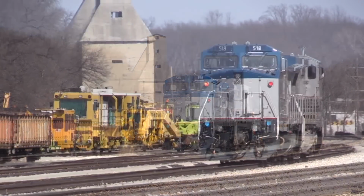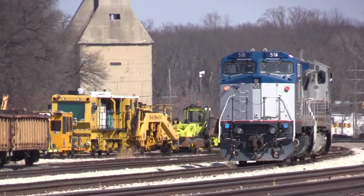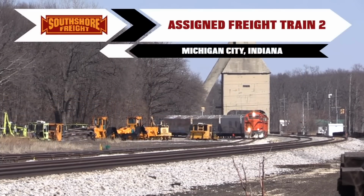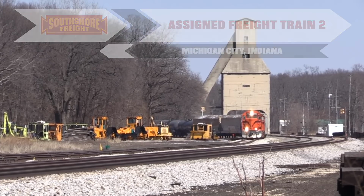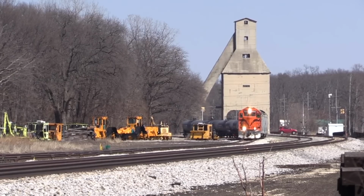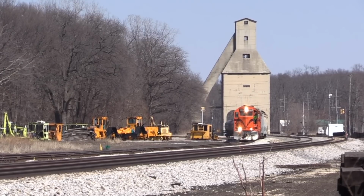Quite a few Amtrak personnel were needed to make this special move, including a road foreman and a train master. While in the yard, the two P42s met a South Shore local freight train, which would be doing some switching in the area. Earlier in the video, we showed a Norfolk Southern maintenance of way train between Jackson and Chelsea back in 2013. By 2014, Amtrak was handling the maintenance of the corridor between Dearborn and Porter, Indiana.